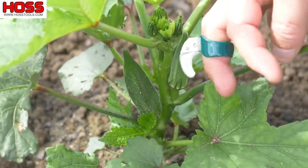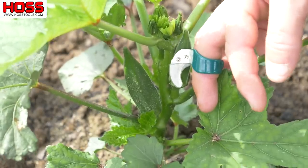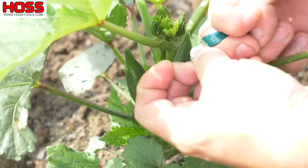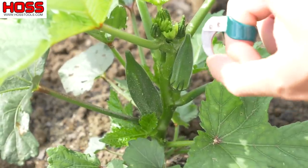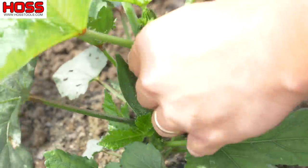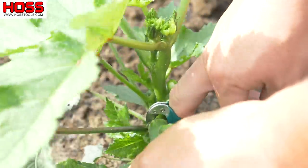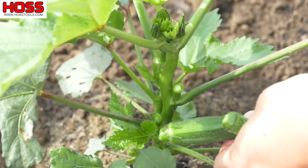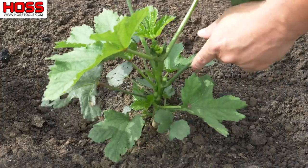You can snap pods off and that's not gonna hurt the plant, but you have to be careful when plants are small — I've tried to snap them and ended up uprooting the plant. Snapping them off is not always the best way to go. A better way is to actually cut it so you get a nice clean cut and don't damage your plants. We carry this little tool called a handy twine knife — some folks call it a ring knife. You just take that little sheath off, you've got a small cutting blade that's dull on the front so you don't cut your hand, and you just come in and cut it off to get a nice clean cut on your okra pods.